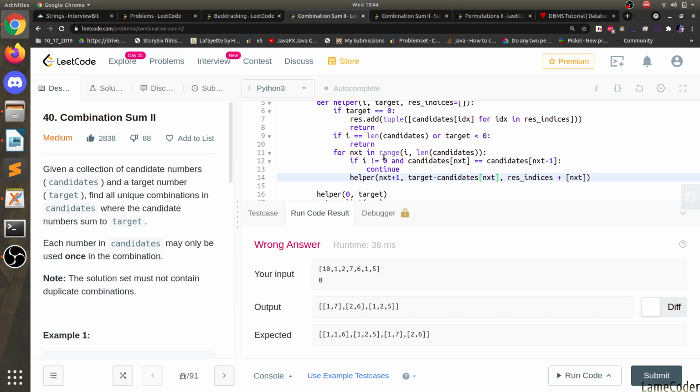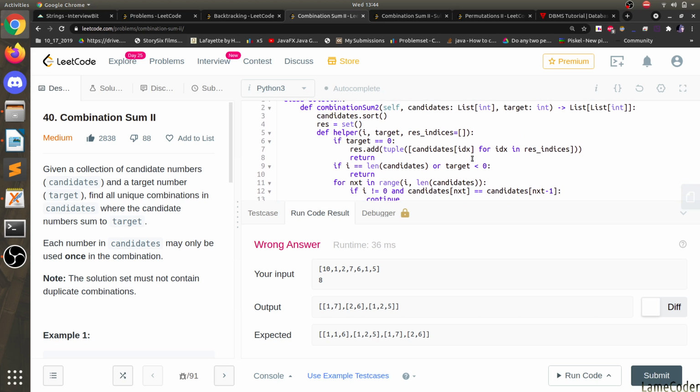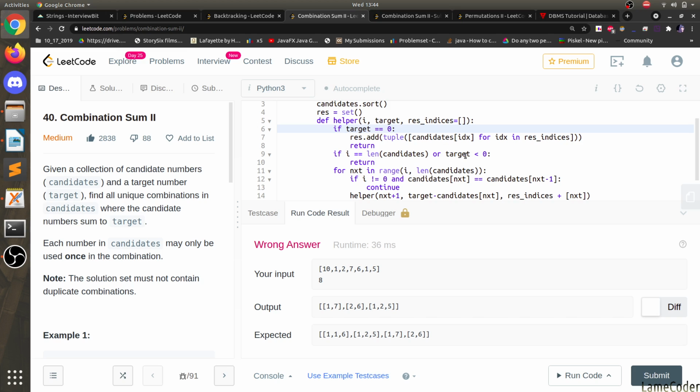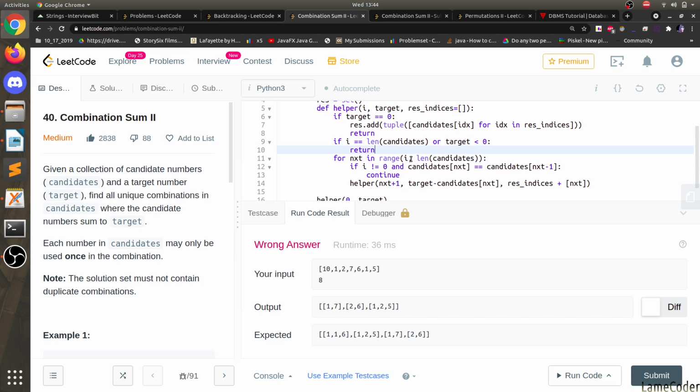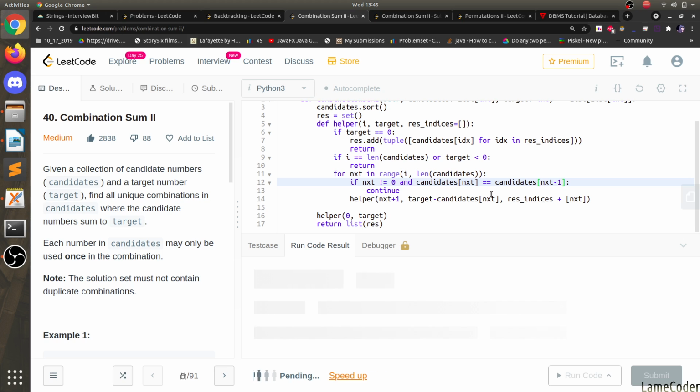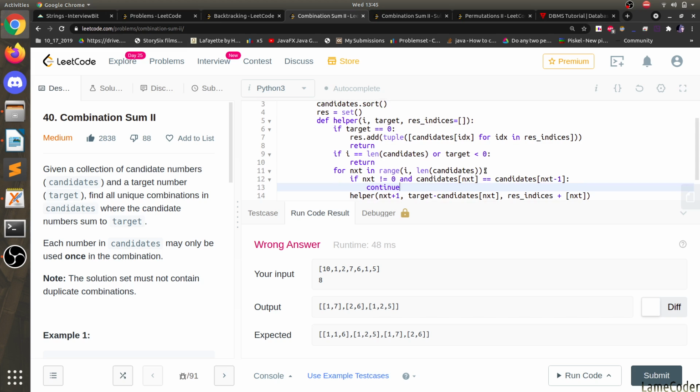Because I have excluded that part. I is equal to 0. If I is equal to length of candidate or target is less than 0, then return. This time it should have worked. Okay. If I is not equal to 0, oh, if next is not, yeah, if next is not equal to 0, rather I should have used.